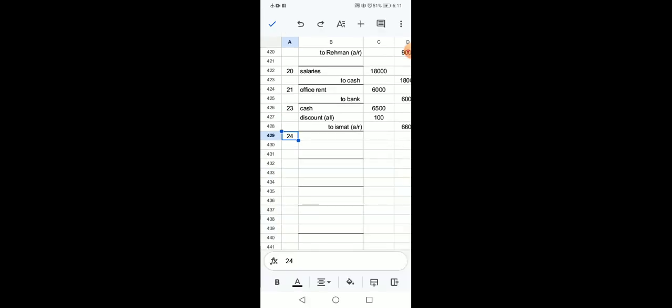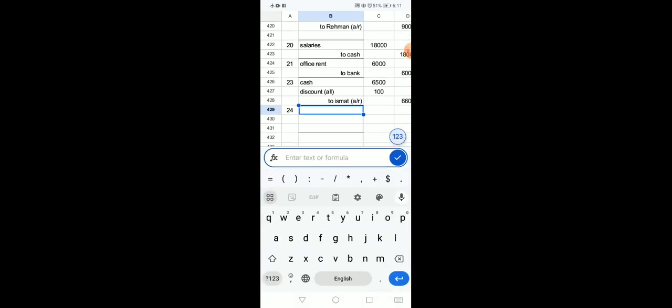So what had happened, you had bought the furniture, and some part of the amount has been paid in cash and some part has been paid in the shape of check. But the ultimate result is that you have purchased the furniture. When you are buying furniture, furniture is coming in, which is your asset. Asset is increasing, and an increase in asset should be debited. So you will mention the name of furniture on the debit side as it is your asset. You have paid in the shape of cash and in the shape of check. There are two modes of payment.